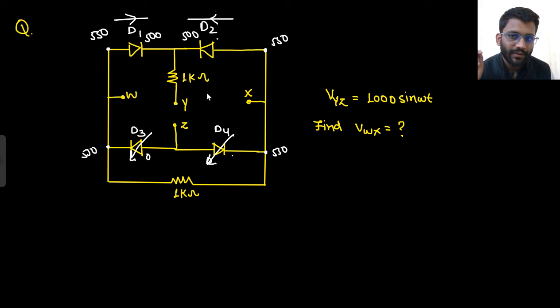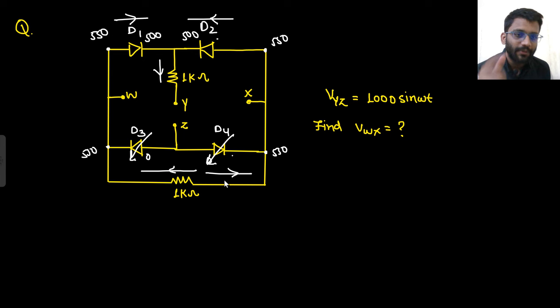This is driving some current. Some current is going here, and then some current is flowing in this 1 kilo ohm resistance as well. Because in D3 there will be no current and in D4 there will be no current, the same current will flow through this 1 kilo ohm resistance. The current that is going here is driven in this direction. The 1 kilo ohm resistance has this current in this direction, and as per this, this should have current in this direction. Is that possible?